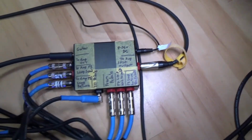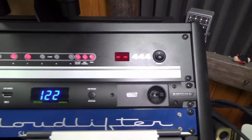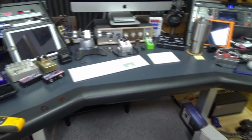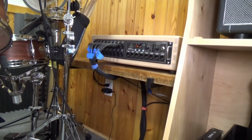The first output is going into my standard studio setup, which is that Friedman buffer bay. The buffer is turned off, and that goes into the Ampete 444 switcher, which allows me to pick which amp I want to play here on the amp shelf. The studio is currently under construction with the new desk build. Check the video out. I did a video on the Argosy desks. I've got the buffer plugged in, just using a Boss adapter. It's underneath the S16 Snake, plugged into the wall there.